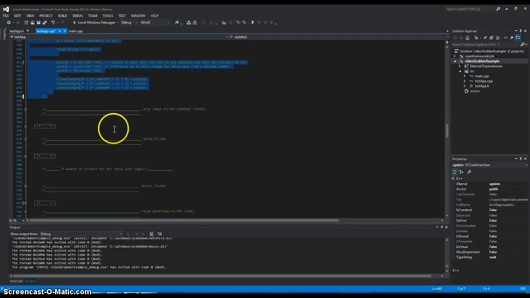And next we're going for the Acos image filter, which is the inverse cosine.